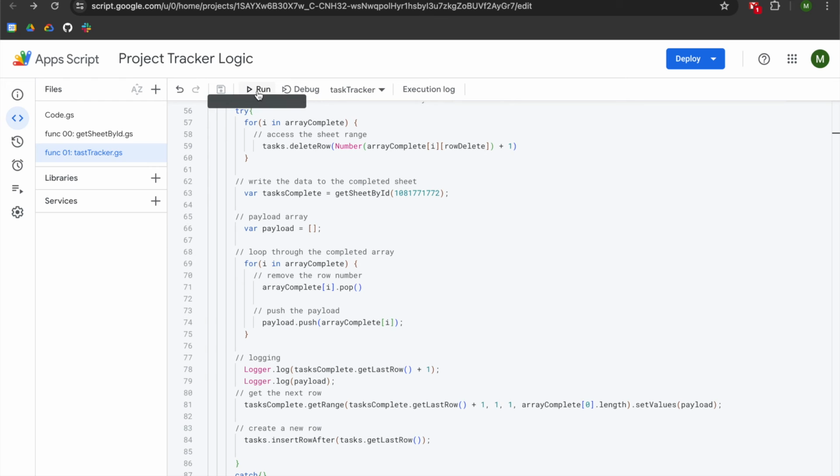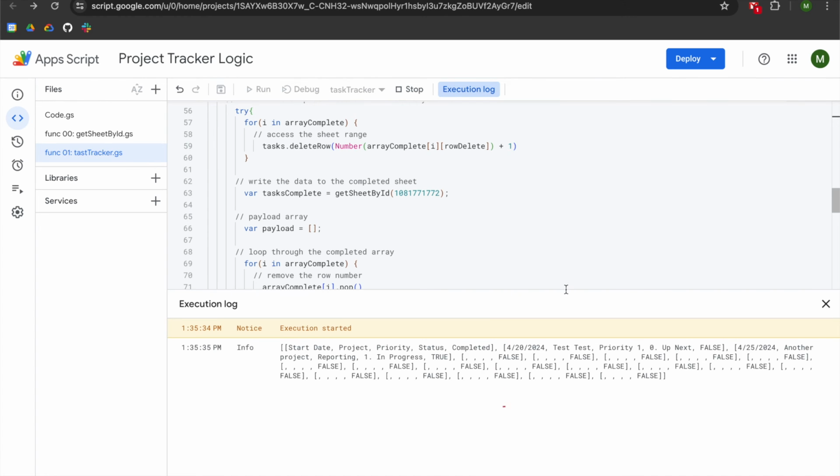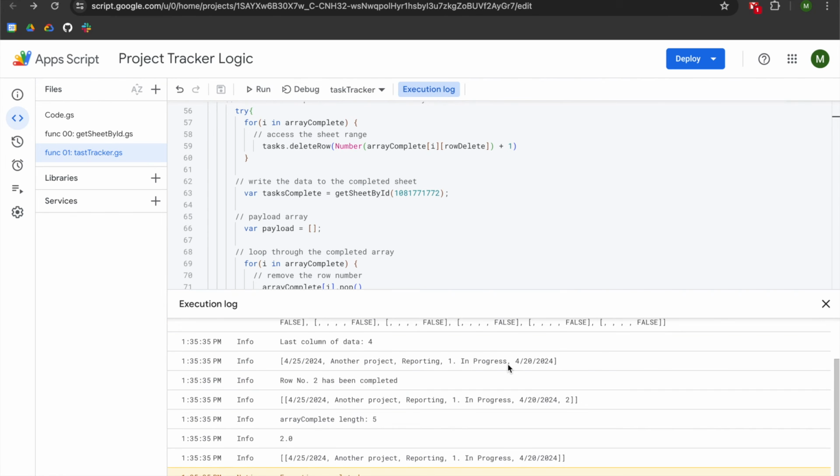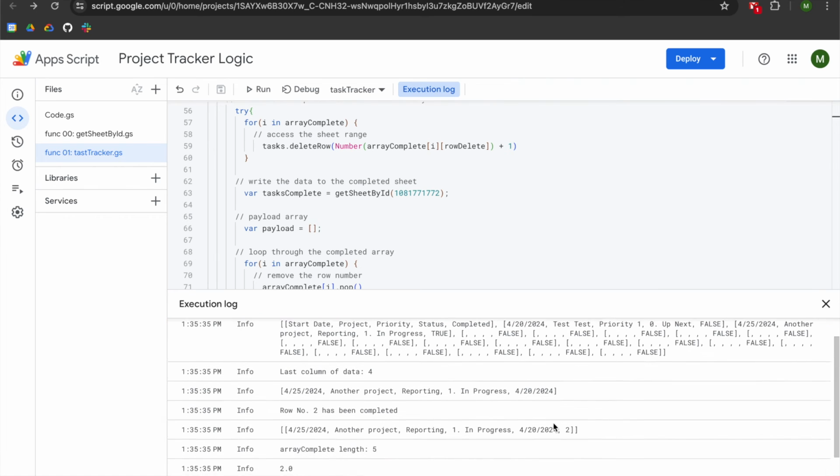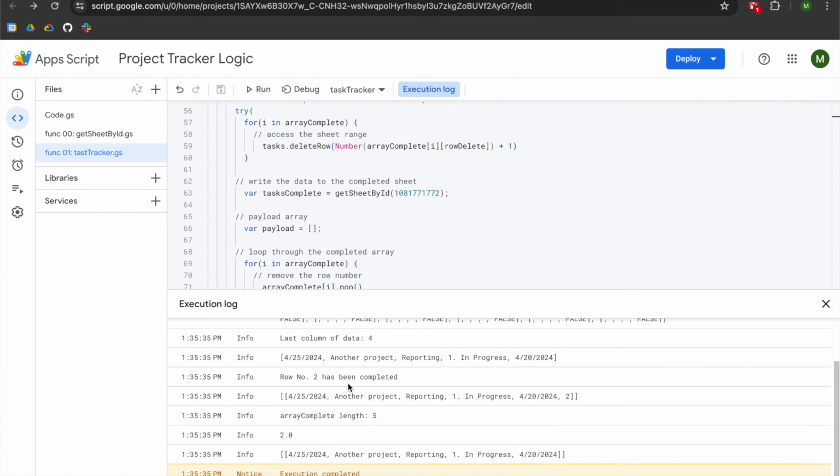So I'm going to hit run. I should get some logging down here. So you can see I'm getting all of the values from my task sheet. Identifying my last column of data. I'm pulling in an array that has a completed date, which is just today's date. I'm identifying which row has been completed. I've added the completed date and the row number to my array.